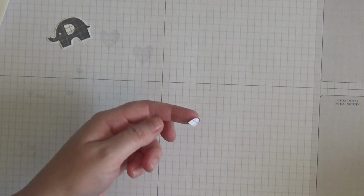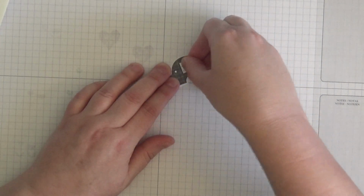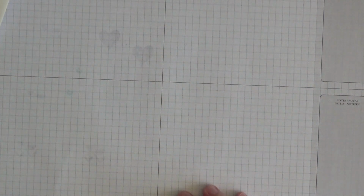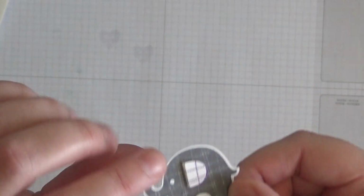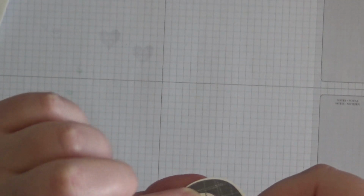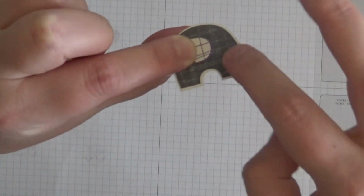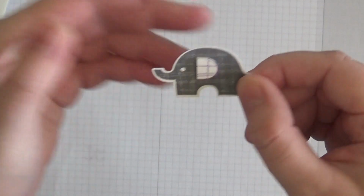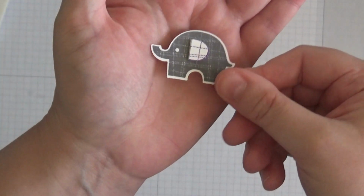So I have added now this little mini dimensional on the back of my little purple ear and stuck it on. And it just gives that ear a little bit of a pop. So there you go. Another thing you could do is just put a little bit of glue along this side so your ear would actually kind of just stick up on one end. That would be cute as well. But I just went with a little dimensional for today's card. Okay, and there's our cute little elephant.